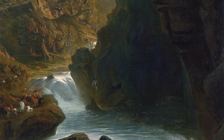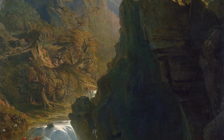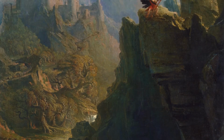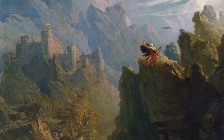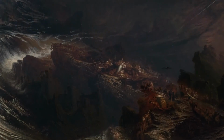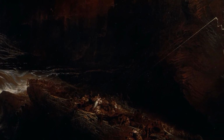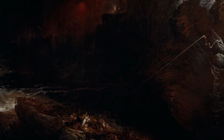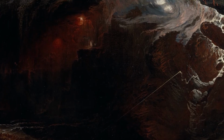When people started to like his large paintings, John Martin got several opportunities to convert his rising fame into some money. The most direct way was to sell a painting that he exhibited at the Royal Academy or receive a paid commission for a new work. But Martin also saw another opportunity: the large size of his paintings and the amount of drama that each one contained made them perfect for exhibitions.